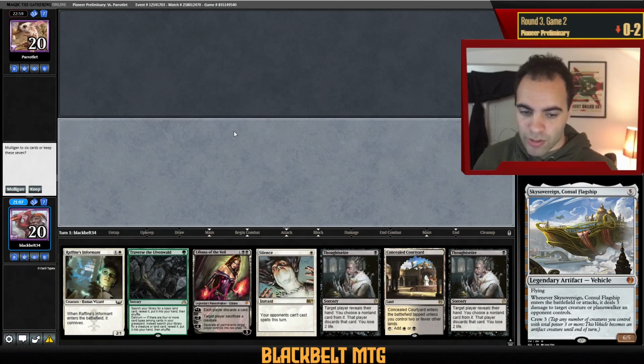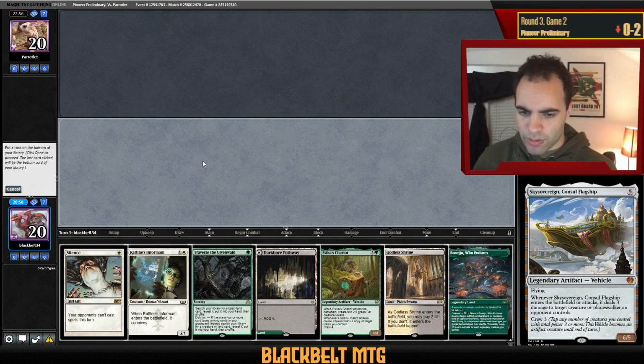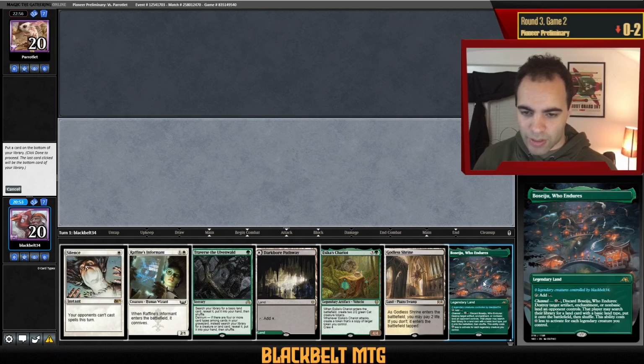So we have a 1-lander. I don't think I can keep this 1-lander. I'd love to, but okay, this is a similar hand. We do have green this time. So let's get rid of Beseiju maybe, or maybe Traverse. Get rid of Beseiju. I guess it's bad if they just go Leyline here.